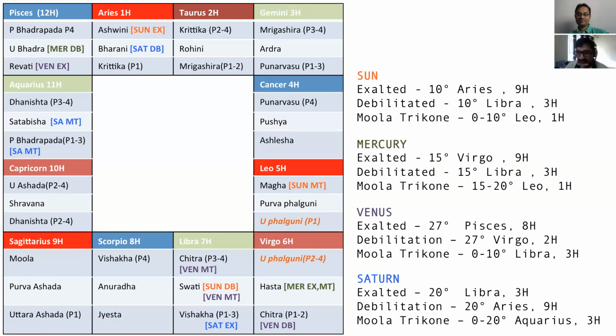And this chart has a lot of secrets. Like someone says your moon is in Uttara Phalguni, immediately you can say 3 different things. You can almost say 9 different things, because if you look at the exalted, debilitated, Mulatrikon position of each planet, you can immediately say different things. So the key is to combine the Nakshatra Lord house position, its Mulatrikon positions, and also look at the Rashi Mulatrikon position, house positions.